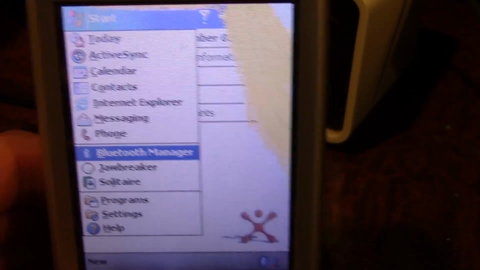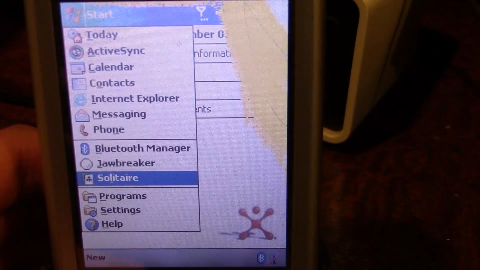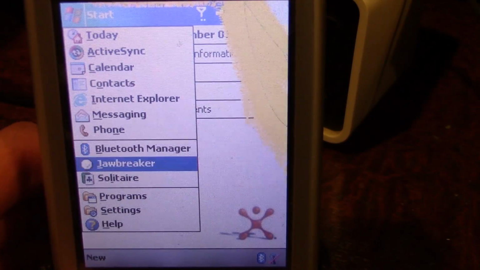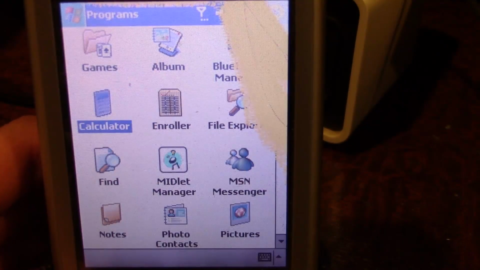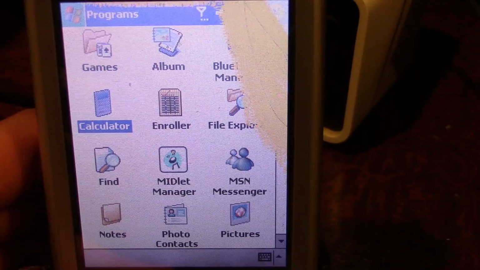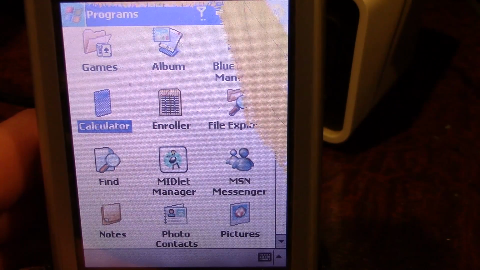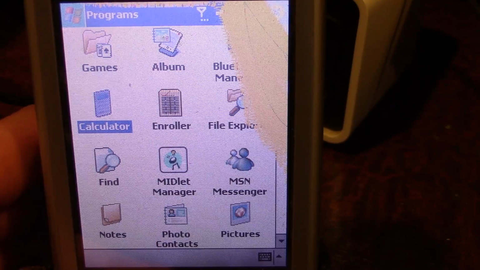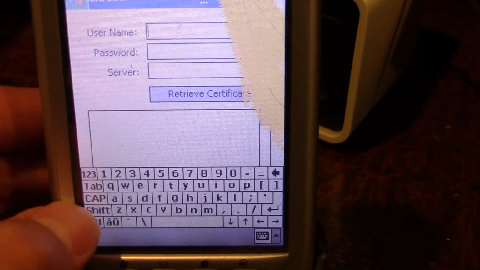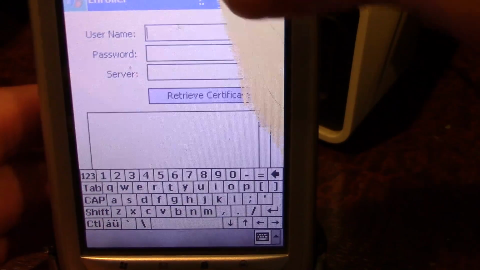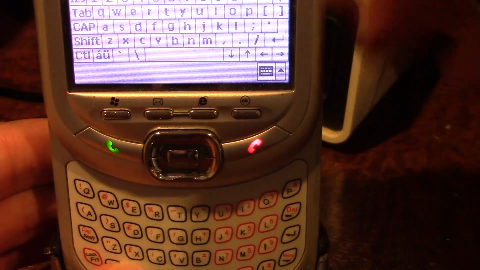So you can see here that it's already starting to create a list of my most recent applications. So that's basically what that will do, which is, of course, just kind of like the start menu on Windows, at least before Windows 8 and Windows 10. The whole start menu would pretty much do that. You've got a calculator, an enroller, and you can see this is what the on-screen keyboard looks like if you wanted to use this, or you can just kind of move up to this keyboard.